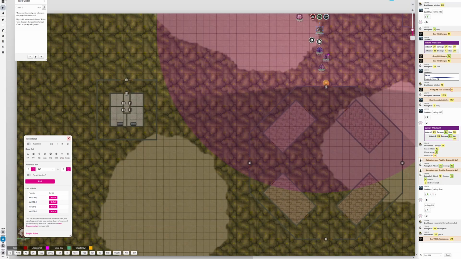I really hate it when I don't put the length of the line. I thought I did that last time. Line of acid. How long is the line? Okay, so first thing we'll do is breath weapon save, DC 18. Oh, that's a reflex, right? Yes.